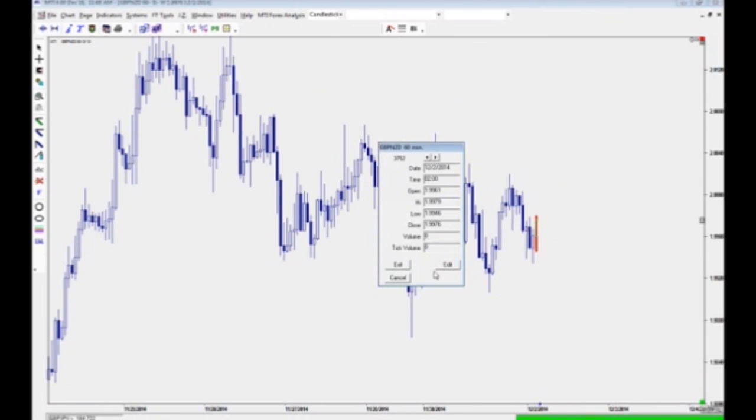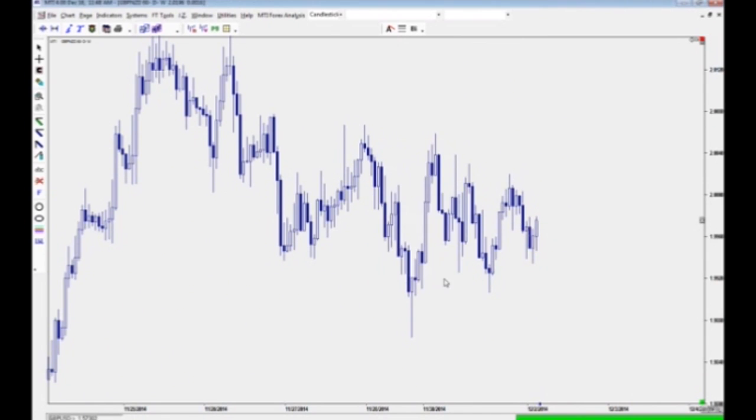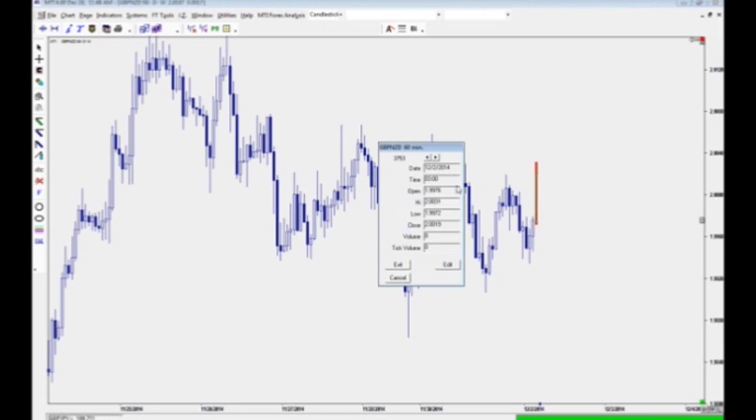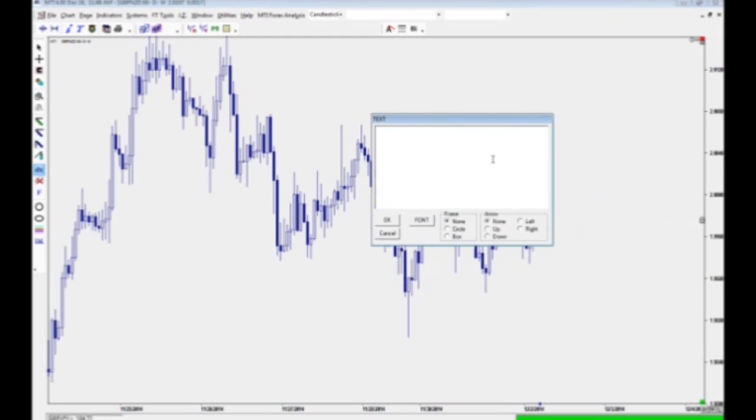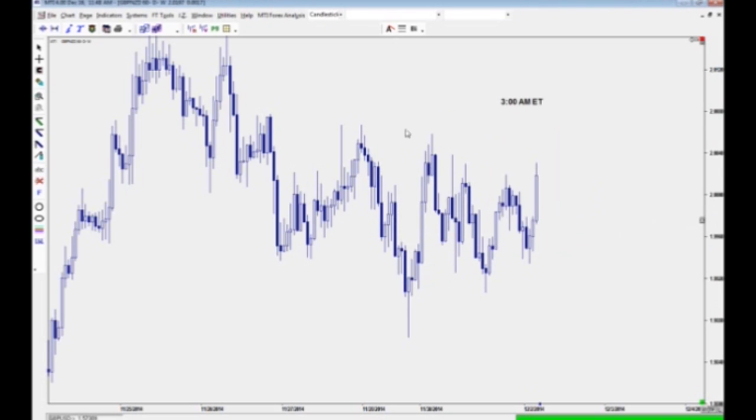So if you notice, we have 2 o'clock, but what I want you to understand is we're going to be looking and trading at 3 a.m. every single morning. So the first thing that we're going to do when we actually utilize the strategy is this. All right, first thing I'm going to do is put down 3 a.m. so that you can keep in mind that this is 3 a.m., Eastern Standard Time. All right, let me go ahead and highlight that.